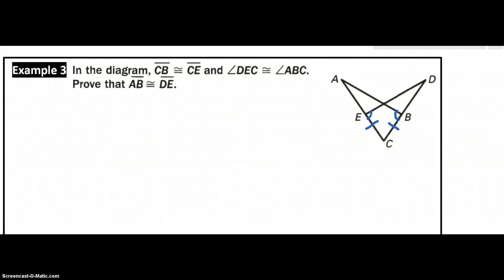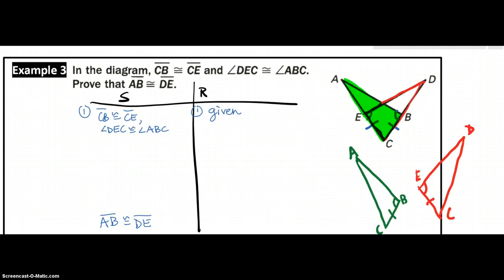So before we even begin the proof, because it's asking us to prove, I want you to sketch the two triangles separately. To start any proof, we need 2 columns. We need our givens listed, and we already have the givens marked, both in our original picture and in the picture that we separated. We want to work toward these 2 segments being congruent, which is not marked currently because we don't know that it's true. We have to show that it's true. So before we could show that their parts are congruent, we have to show that the triangles are congruent. So the step right above that is going to be to show that the triangles are congruent.